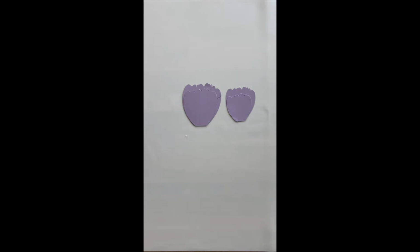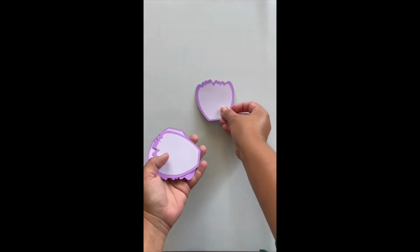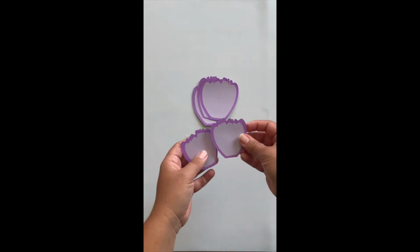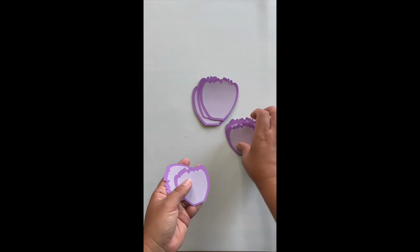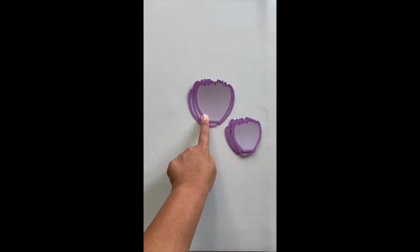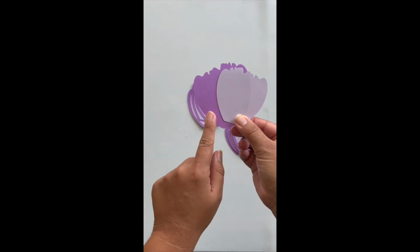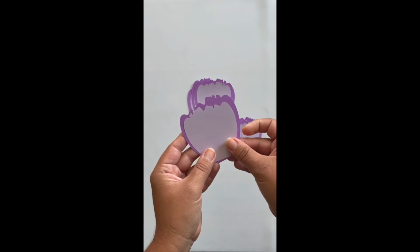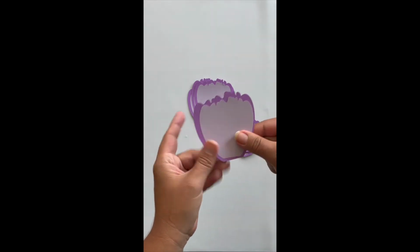So I do have my petals, all of them prepped besides one, just to show you. So this is what we want. I am using cardstock and text weight paper. I like to play around with text weight, and honestly text weight is great when it comes to these layered looks. I am using 65 pound, and then again, like I said, text weight for the lighter part that's going to go on the top like that. We want to make sure that it matches up.